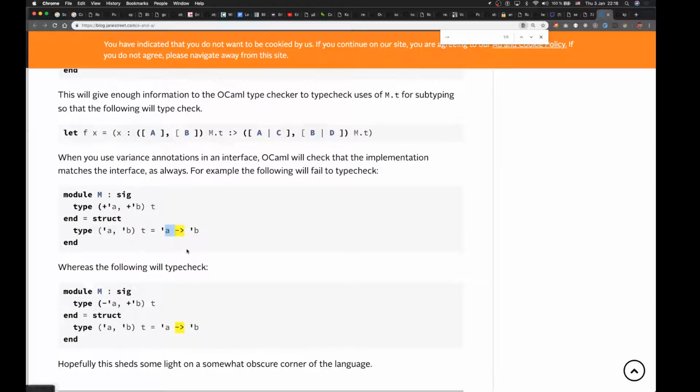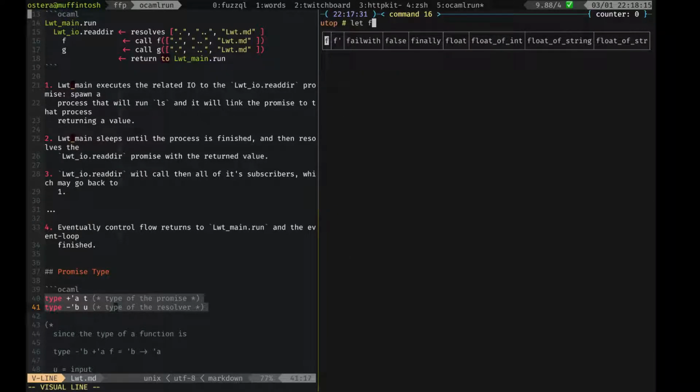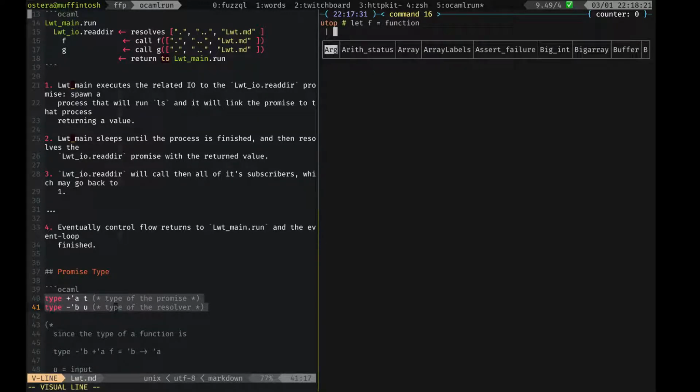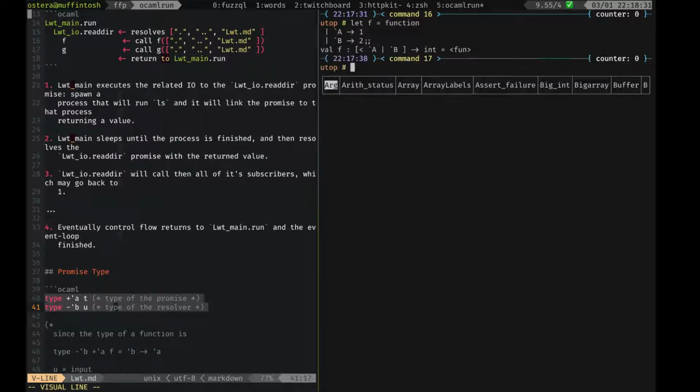And okay, I think it sort of makes sense that if you define a function f to work on some type A, and this would be 1, and some constructor B, this would be 2, then this function works on those things, which means it can take at most these two.